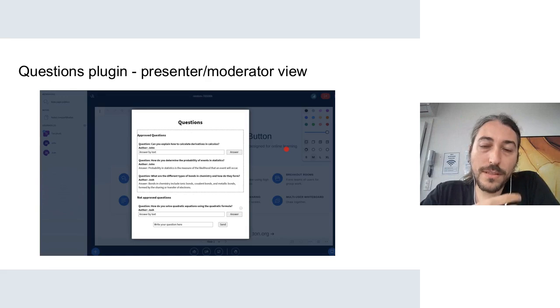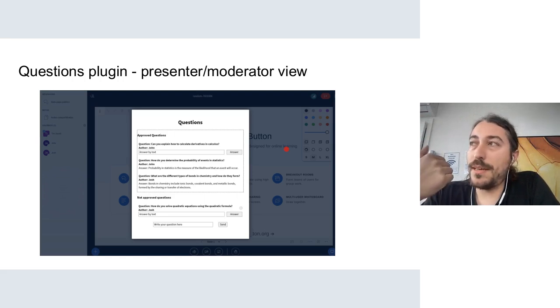And so just a few examples of what we've been working on. This is the work Arthur has been doing. He's been porting our question system. The idea is the moderator and presenter can see questions that are sent by the users, and the users can only see their own questions.